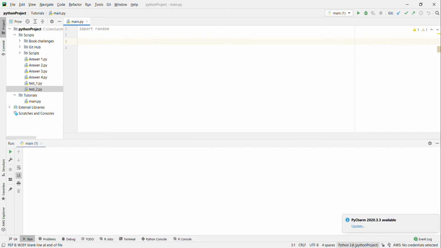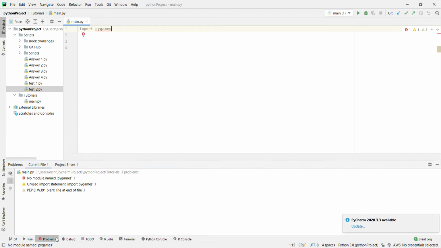But if I import the GUI module, or let's say the Pygame module, I haven't done this module in one of my videos, but I'm just giving an example. I don't have that module right now.